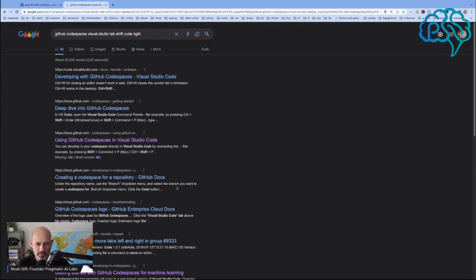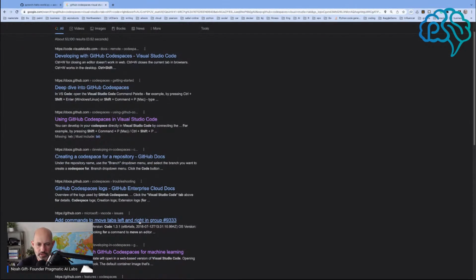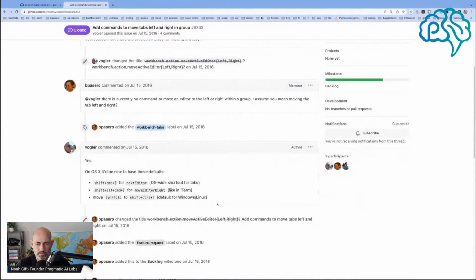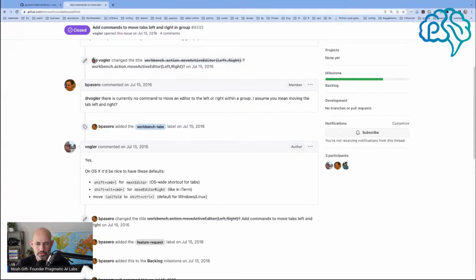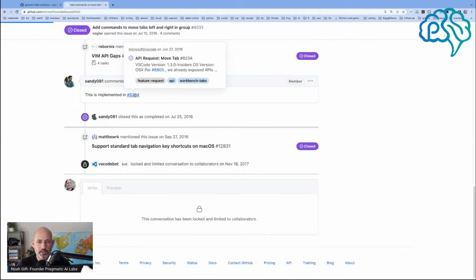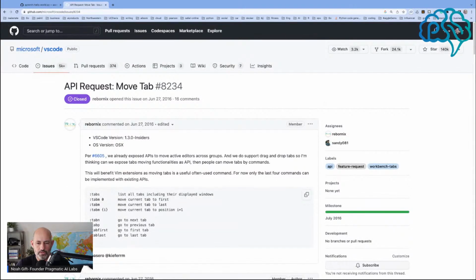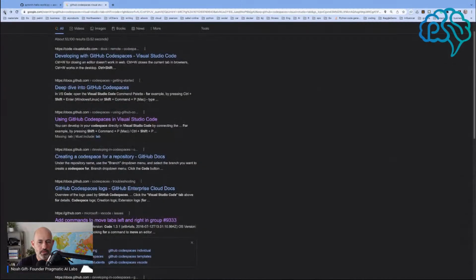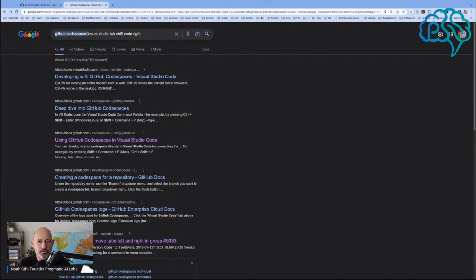How the hell do you figure this out? Let's see. Adding commands to move tabs. Let's look at the documentation. Shift command. This is implemented. Visual Studio Code.